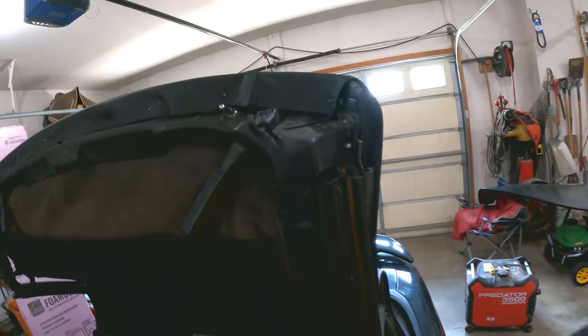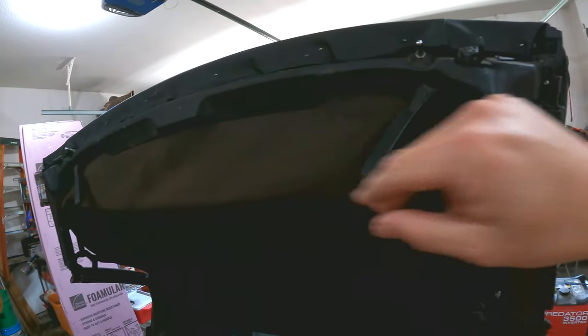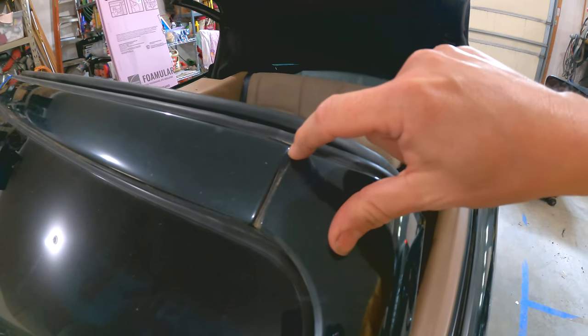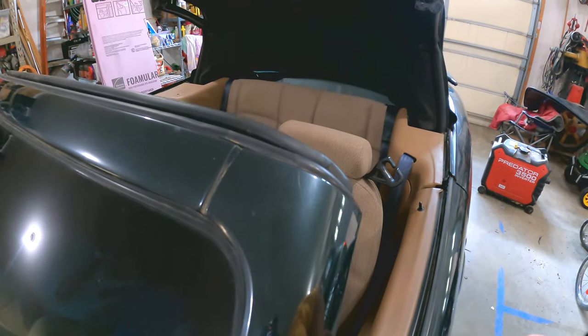We are back — new shirt, new hat, new day. Haven't shaved in quite a few days so you can tell it's not been a three-hour project. We've gotten up to the last step: attaching the front of the roof to the frame. I've already gone ahead and tacked down a few points at the end of last night just so it could have a little time to stretch, because you need to let it stretch once you put it on. I found out that somewhere along the way I started everything straight and true in the back but I'm off by about a quarter inch side to side — I could tell when I measured up against the seams in the framing around the windshield, just off a hair.